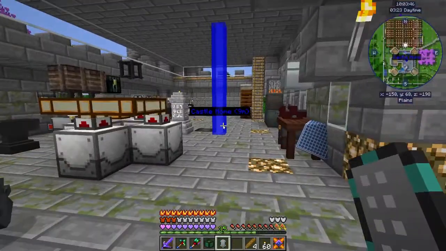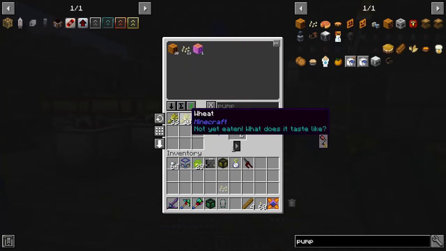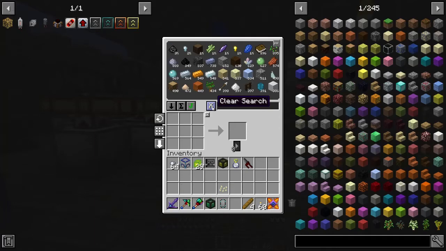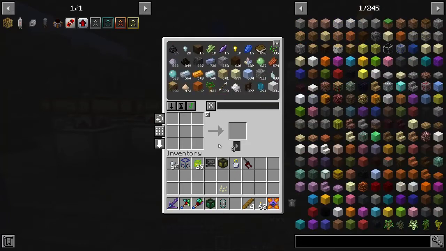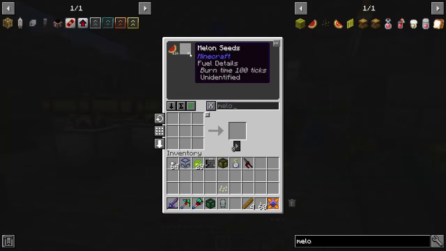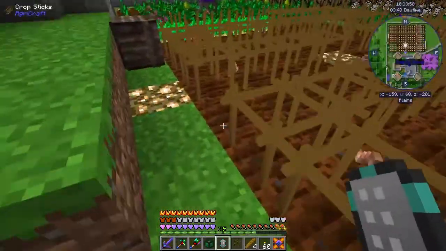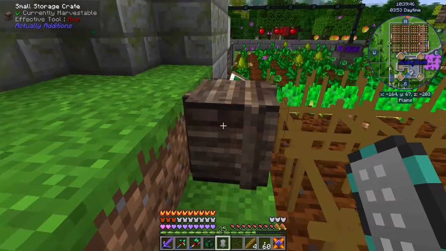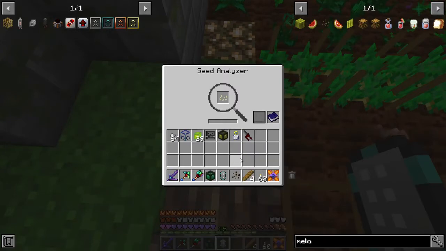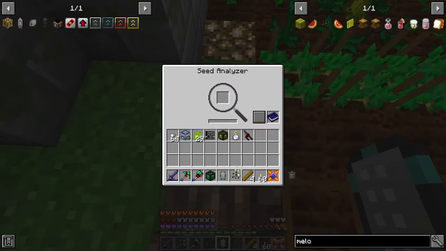Should I do the same thing? Let's see. Pumpkin. I think I should. Pumpkin and watermelon. It's just melon, right? Yeah, it's just melon. So we'll do that for those as well. Once again, trying to do it in the wrong thing. Pumpkin. Melon.